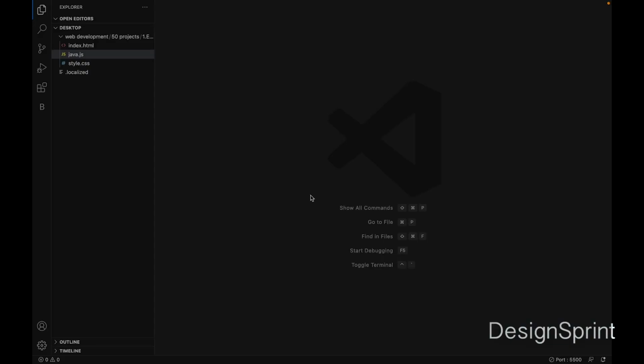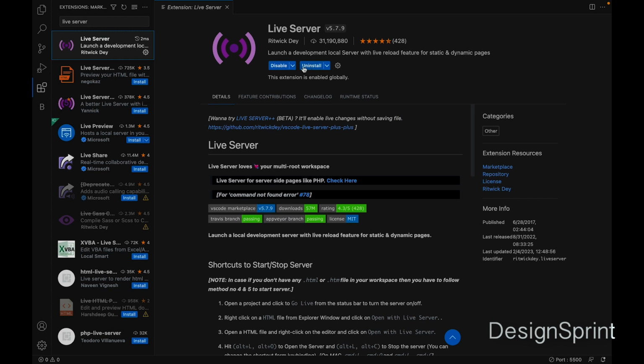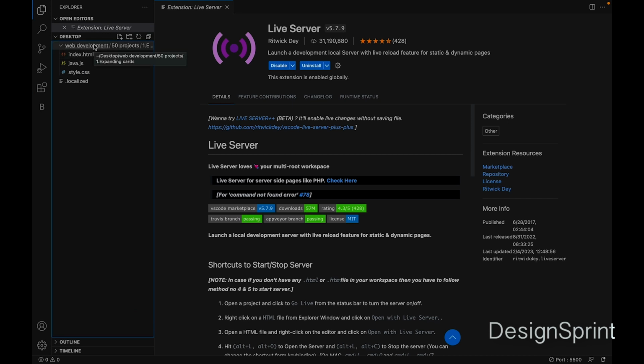Starting off day one with expanding cards, where the cards expand when you click on them. You can use any code editor. I am using Microsoft Visual Studio as it's free, and in Visual Studio I have this extension called Live Server that helps me see the changes while changing the code. I would show you that, and here I have created a folder called Web Development, in which I have created another folder called Expanding Cards.